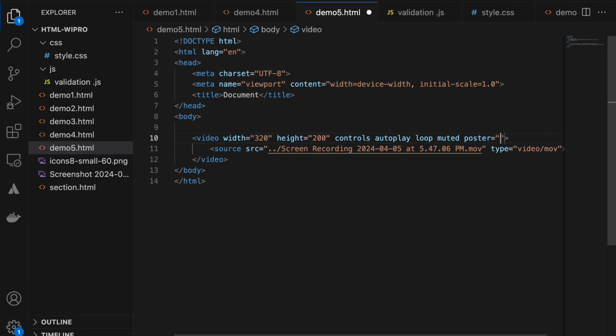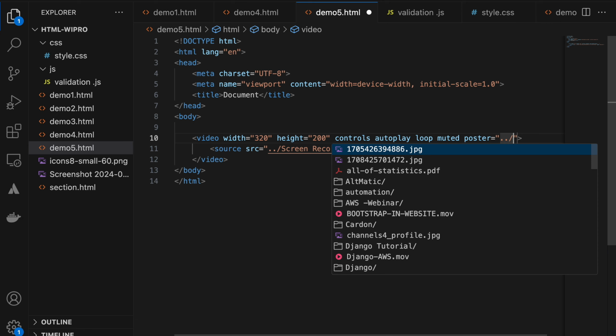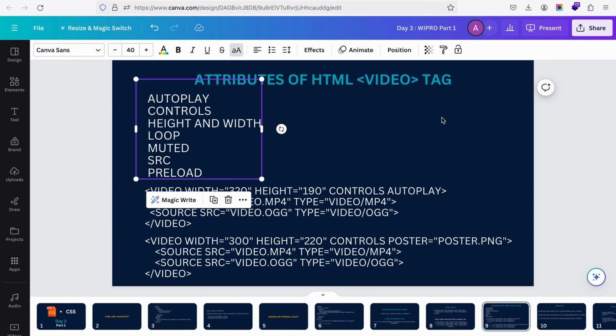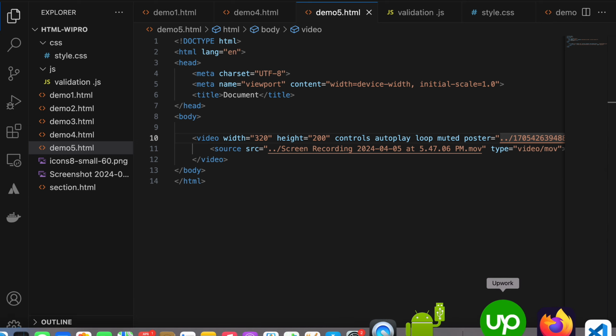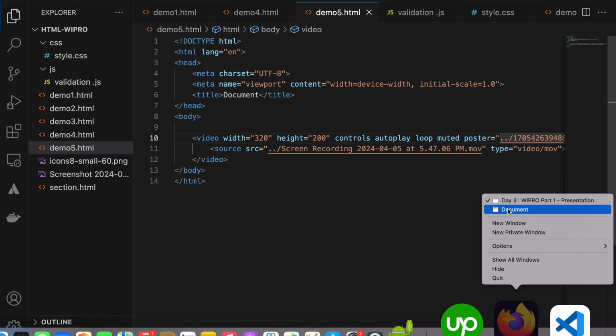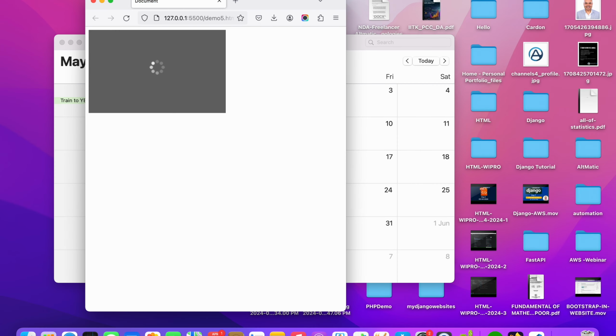Poster means you want to put some image there. So suppose I am putting some image here. It should come. Actually, the video is not supporting, that is a bigger problem.